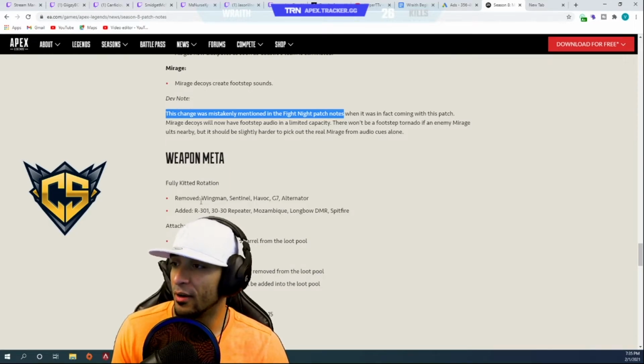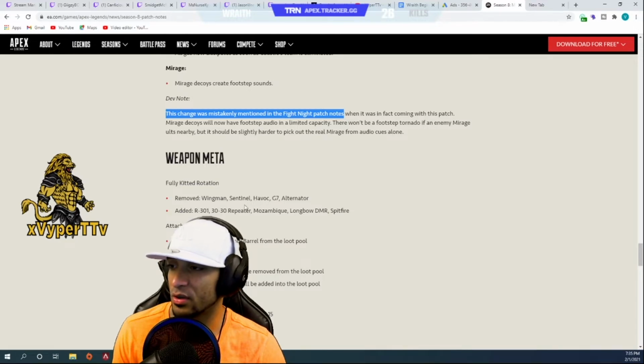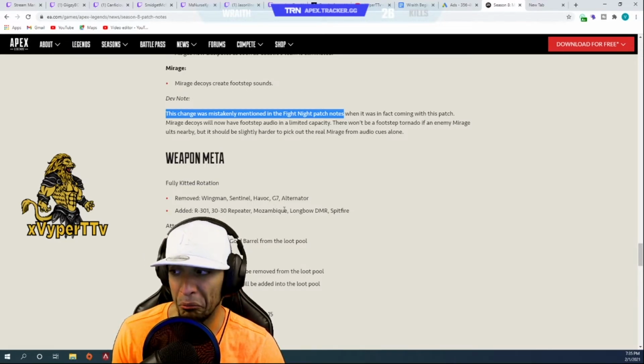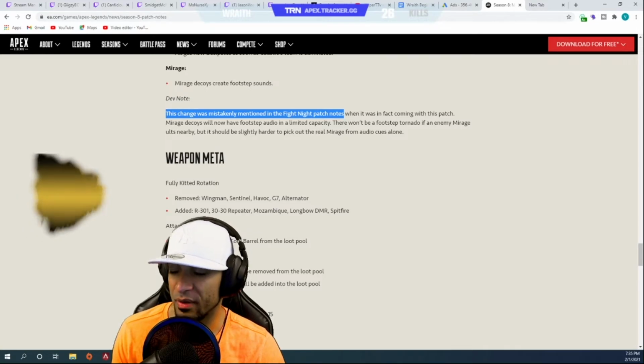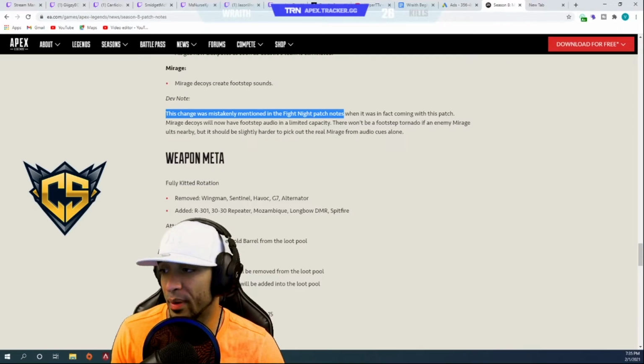Weapon meta. Fully kitted rotation. Remove Wingman, Sentinel, Havoc, G7, and Alternator. Added R301, 30-30 Repeater, Mozambique, Longbow DMR, and Spitfire. Attachments. We are removing the gold barrel from the loot pool.